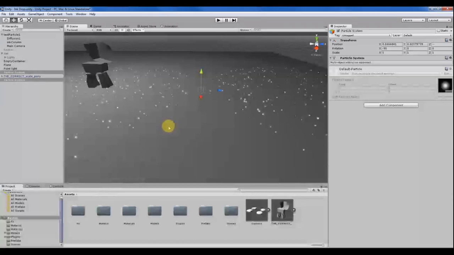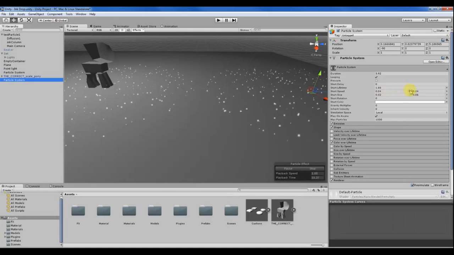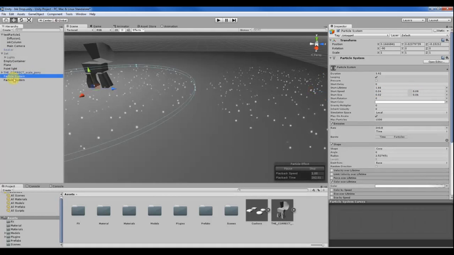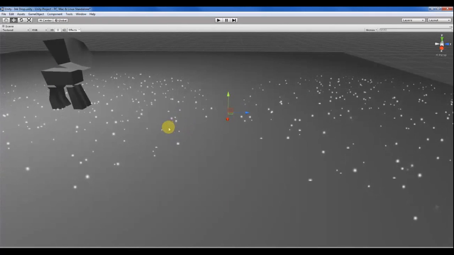So let's see what the difference is. The one on the right has a uniform start speed, and the one on the left has the variable start speed where some particles can go twice as fast as others. So let's see if we can see the difference.